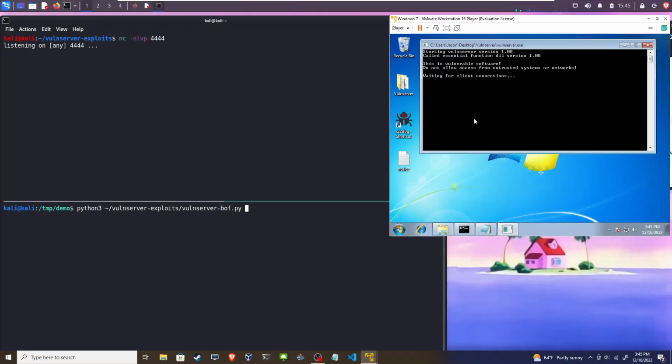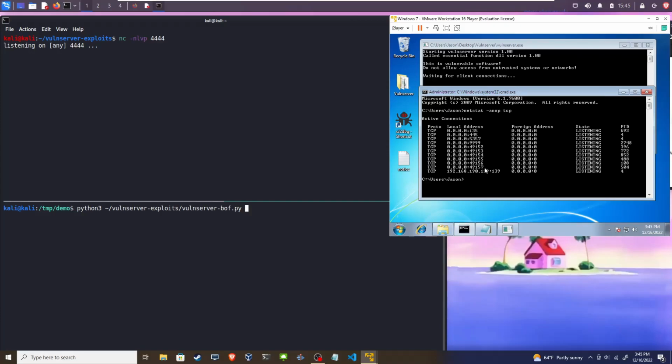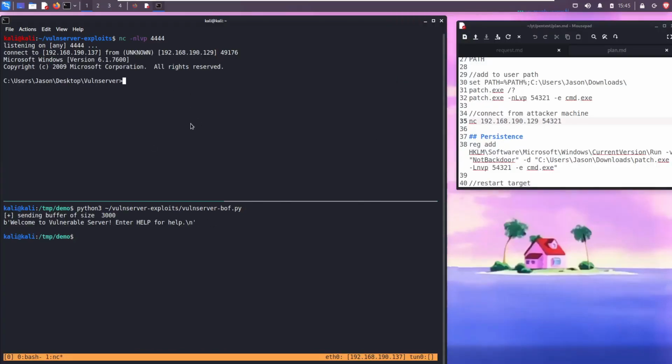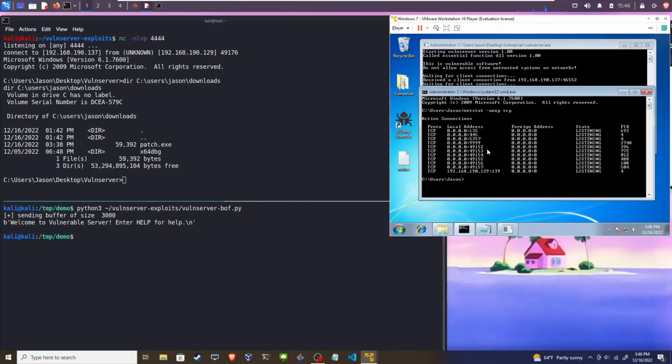All right, the user has vuln server up and running again. We can run a netstat connection. We see we're not connected at all, but it is listening on port 9999. I've got my netcat listener ready to go, and I have my exploit code down here. Hit enter, and we're back on target. So what happened before? We still have our patch.exe netcat on disk on the target, but we see over here, it's no longer listening on port 54321. So the only way to access this target was via the vuln server exploit.